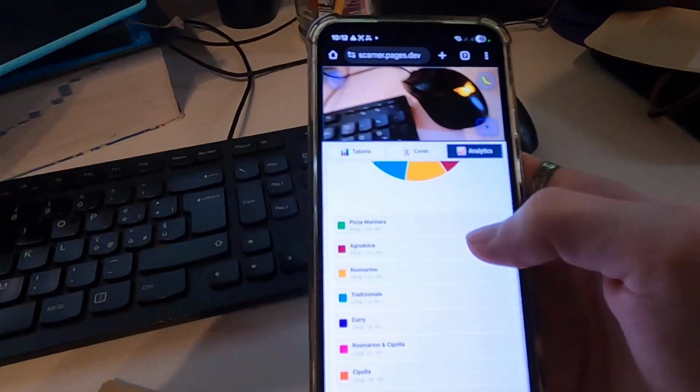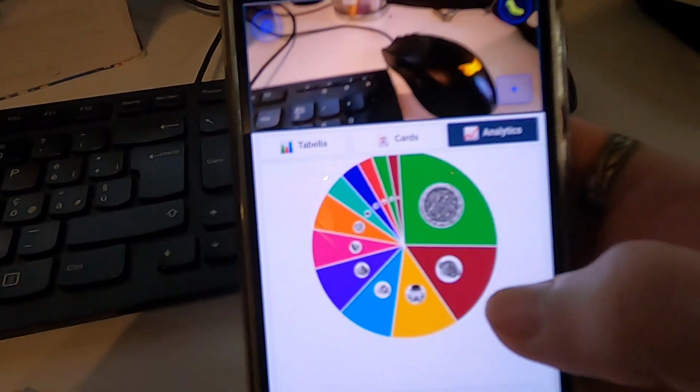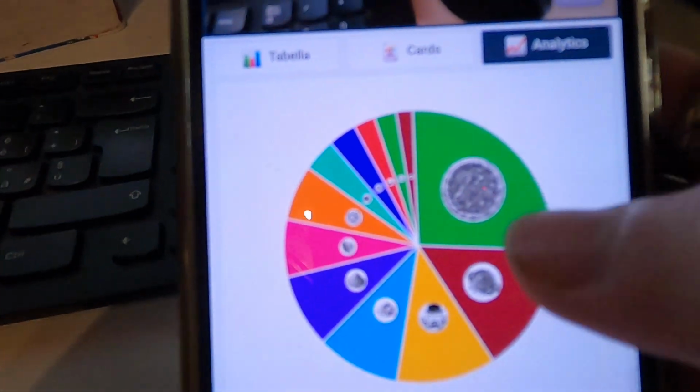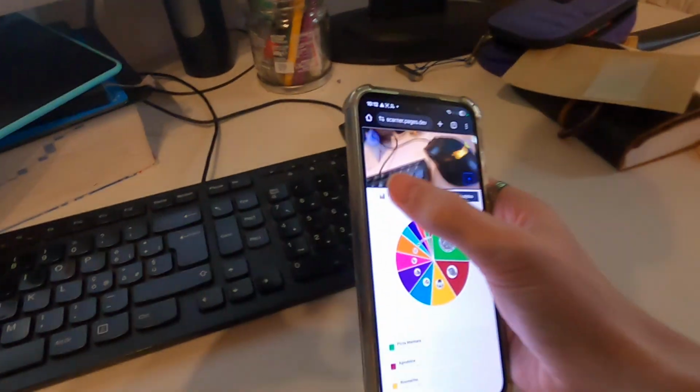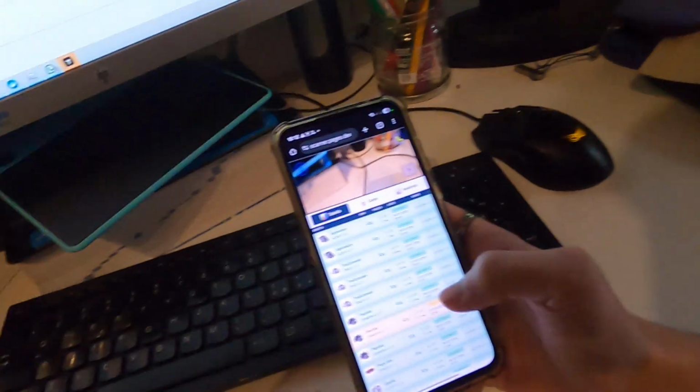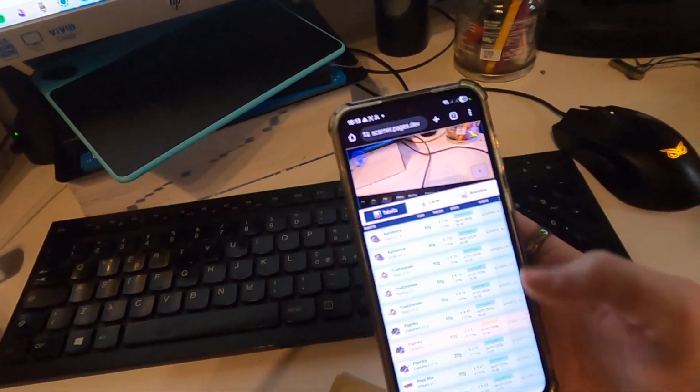I also got some analytics, what I have in my storage. I mostly have the pizza taste, so I've got to consume that, I guess. And that's kind of it, and everything is scattered all across my room, inside this cabinet. If you can see that over there, it's all over. I've got a lot of jerky.